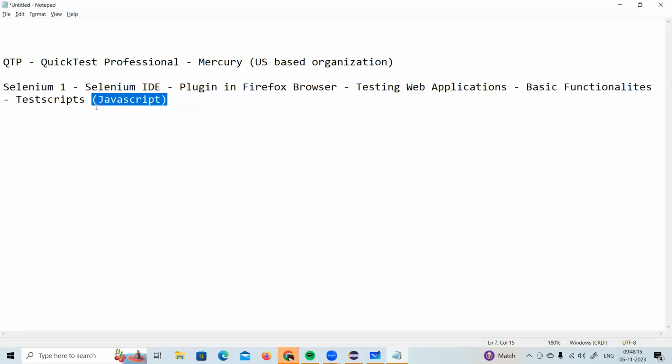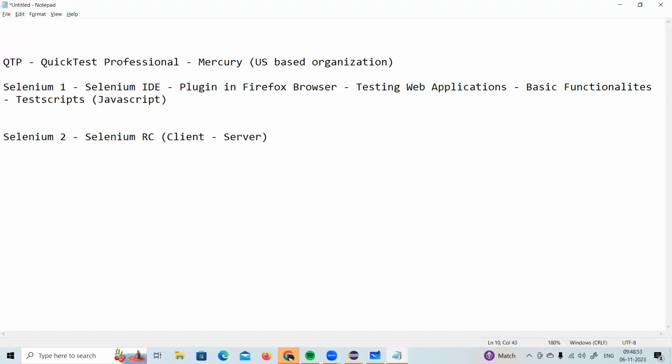Over a period of years, the team created the next version of Selenium, that is Selenium 2. Technically it is called Selenium RC. RC means remote control. So what is this RC? It is a combination of two components: a client and a server.